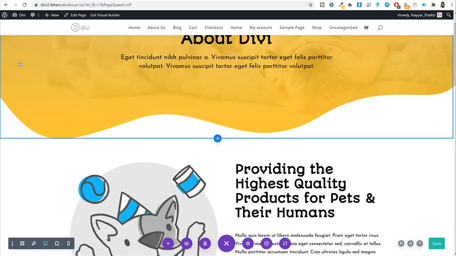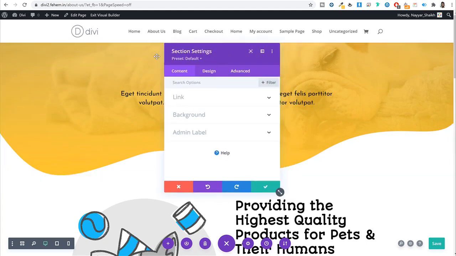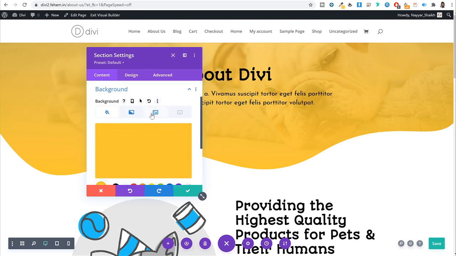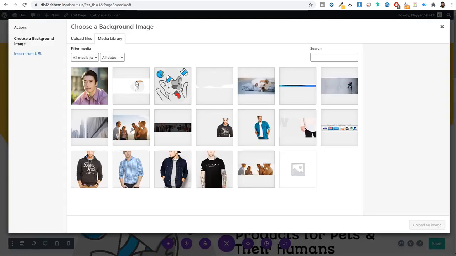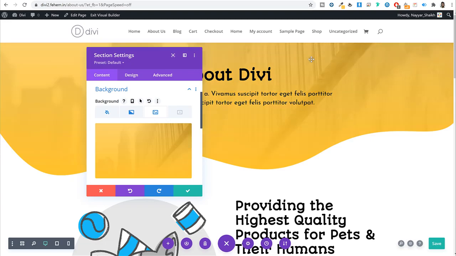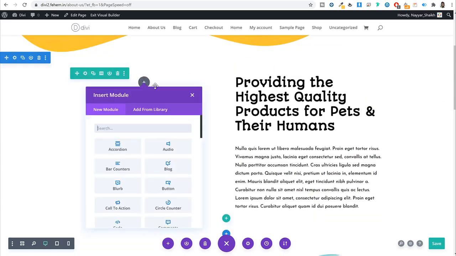Now obviously you have to do some changes over here based on your website. For example, we can change this thing. In the background, if you see there is a dog, there is a picture of a dog. So I can go to background. I can delete this image and I can upload some other image over here. Maybe I'll upload this one. So I'll select this, click on upload an image, and now as you can see, we have that image in the background. Similarly, instead of this image, you can upload some other image.